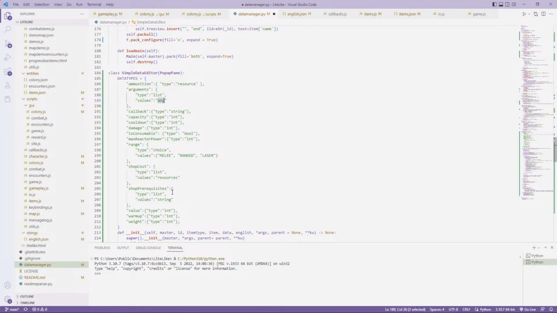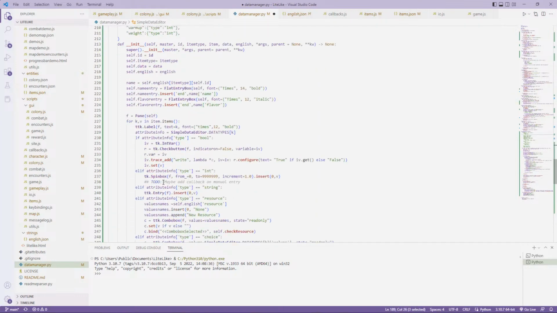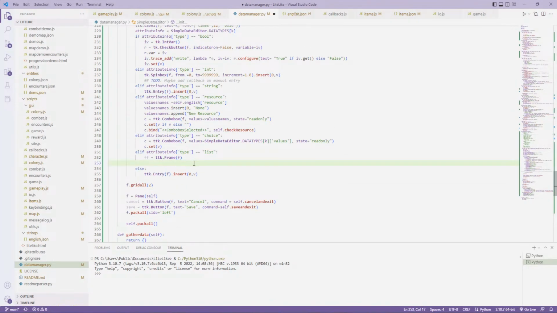Yeah, I guess that's attribute info value equals string. And let's not do that.